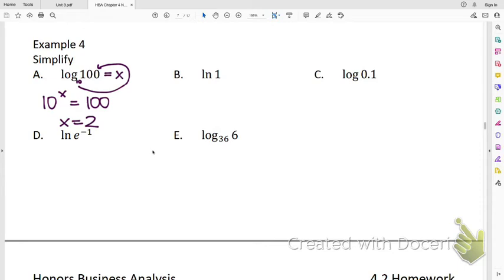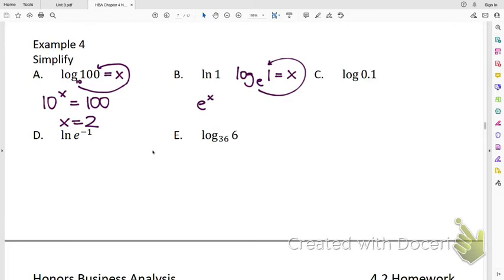All right, now, the other understood base is the one that we see in B. We see the ln. Does anyone remember what ln means the same as? Log base E. So if you need to rewrite this, log base E of 1 is equal to something. We don't know what that something is. All right, so if I rewrite this in exponential form, using my loop to rewrite, I'm going to rewrite it as base what?